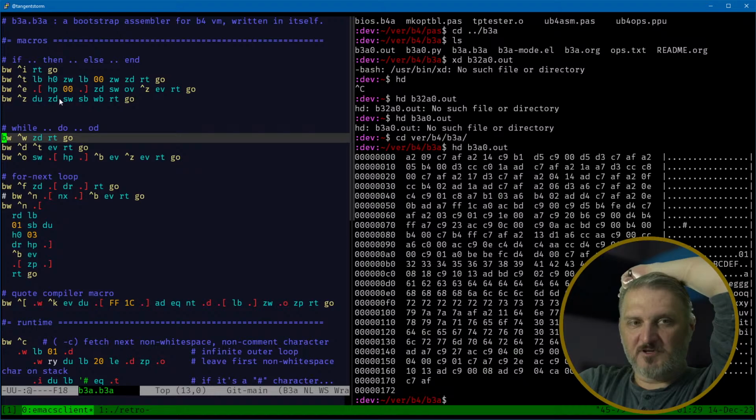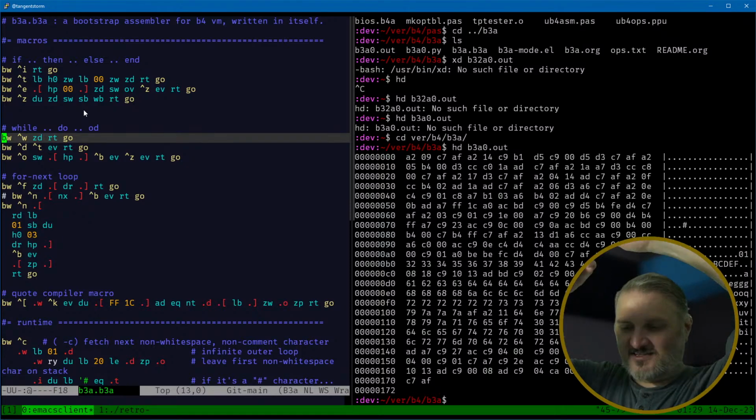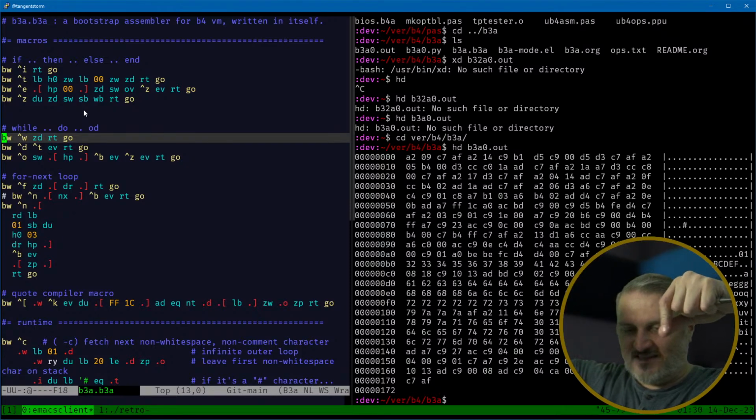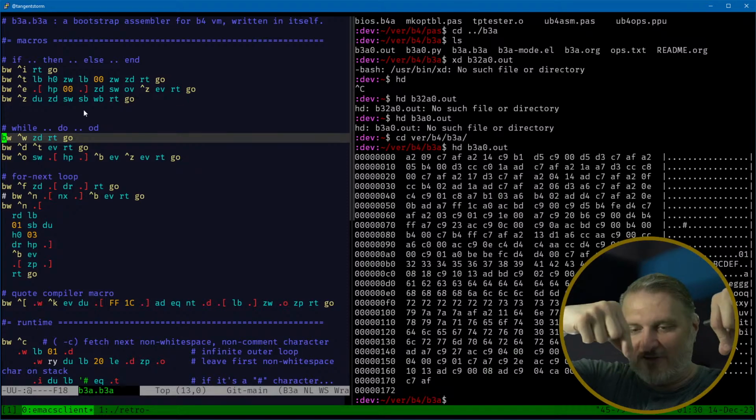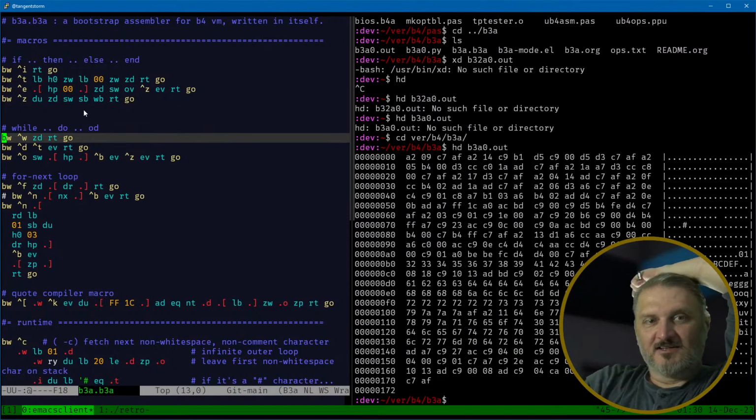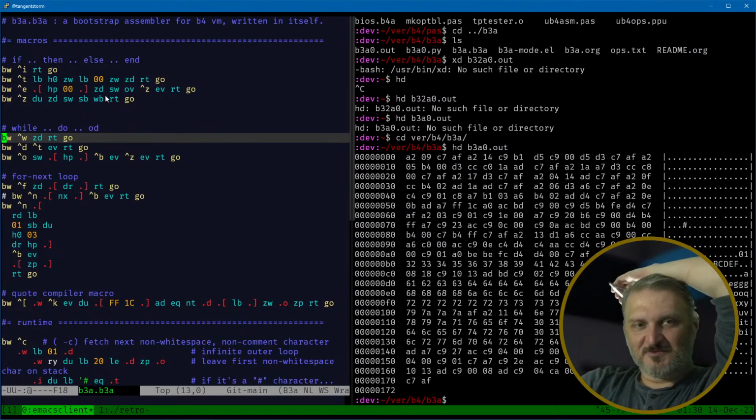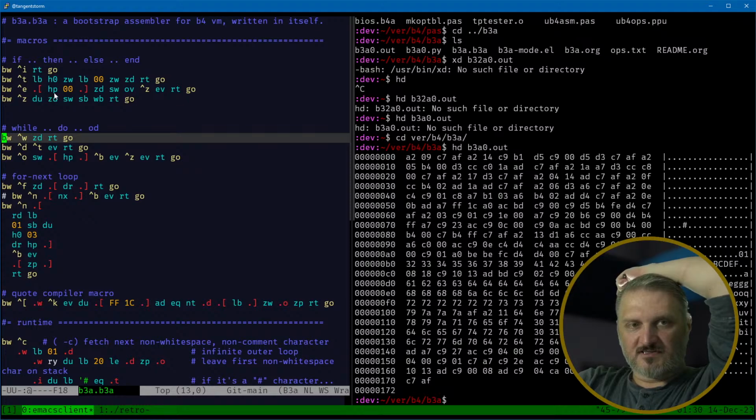So copy the end pointer here, and now write a byte at the previous address. So check the distance to the previous address. Now you have a distance, and then write it to that address, so it tells you how far to jump. So basically, at runtime, this is what you need to do to compile an if then else statement, and then the else is the same kind of thing.